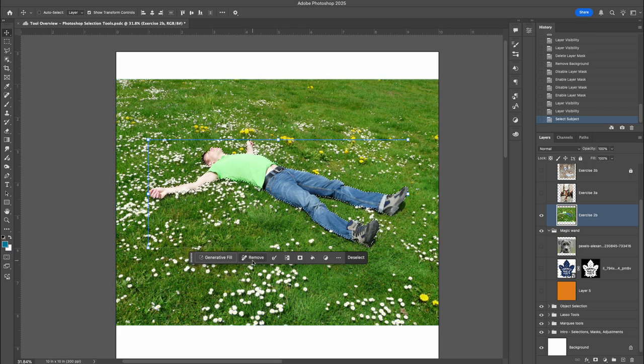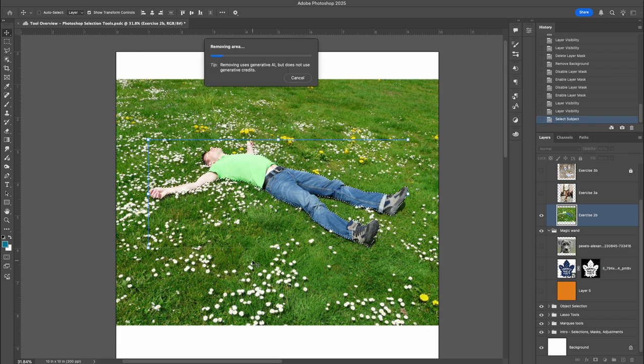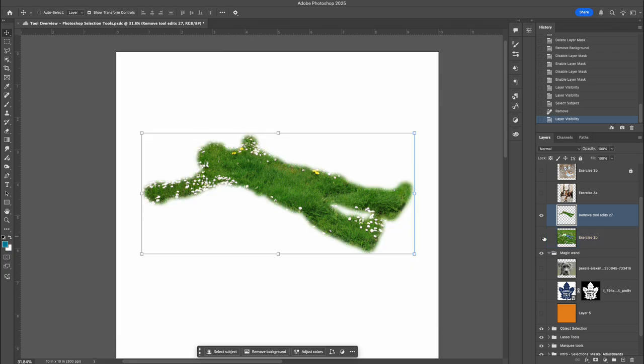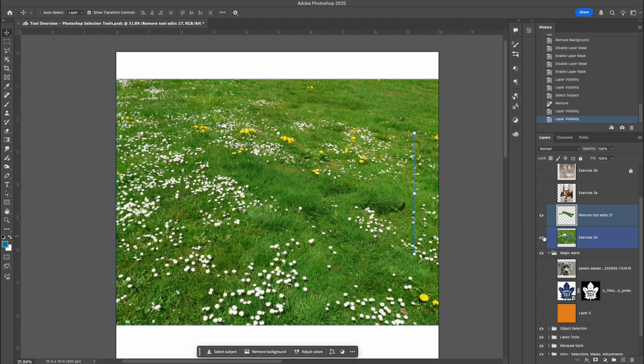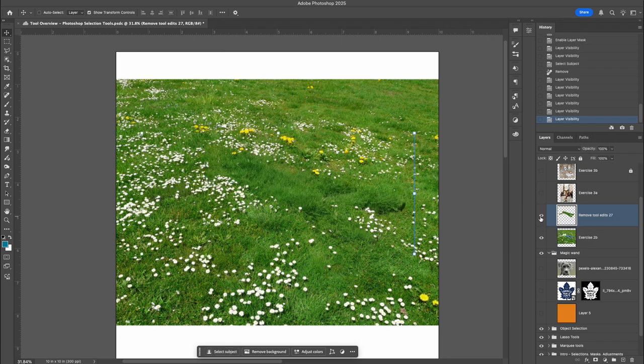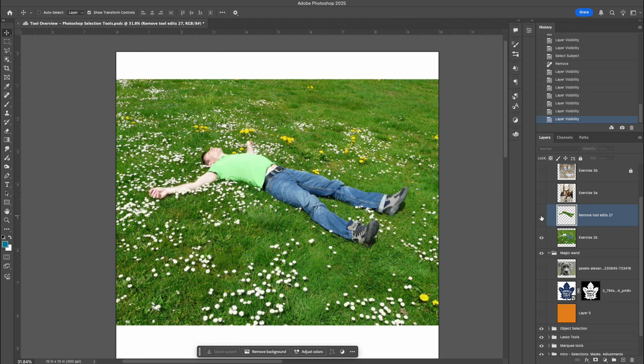And then I can click on Remove, and it's not going to create a mask in this case, but it creates just a layer over top of the subject, using information about what was surrounding the subject in the original photo, in this case grass and flowers and stuff. And it'll take the cues from that context and come up with a solution for what would be needed there to hide the subject matter and make it seamlessly integrate with the background. And that works pretty well.